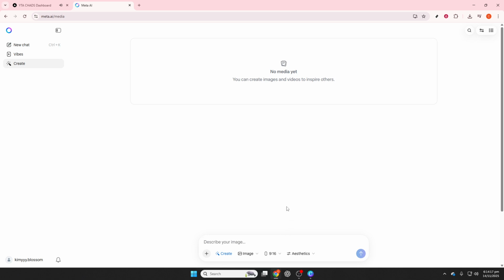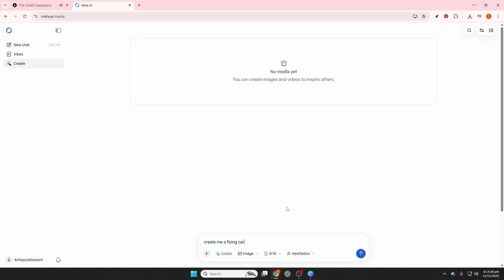Now, there are several ways you can input what you want to generate. The first method is through a text prompt. Here, you simply describe what you want the video to display. For instance, you could input something like a futuristic city skyline at dusk, flying cars zooming, neon lights, gentle rain. The AI will interpret your description to create a video that matches your vision.